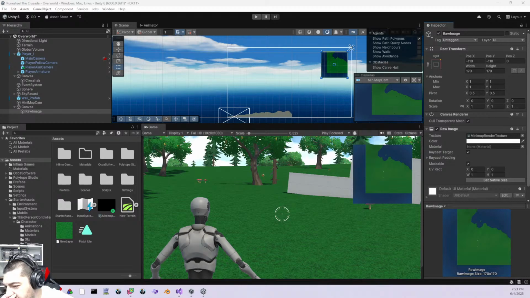Now watch. When I press play, player can move across the map. So now make camera player's child, then make its X and Z of position 0. Now minimap is almost finished, but it has a point. If player turns, minimap turns with it too.